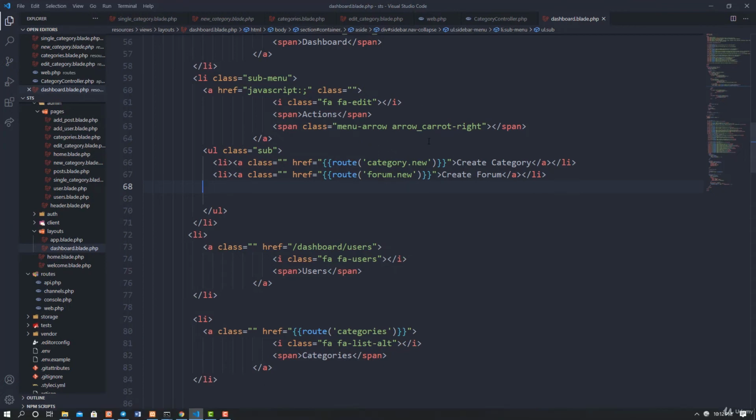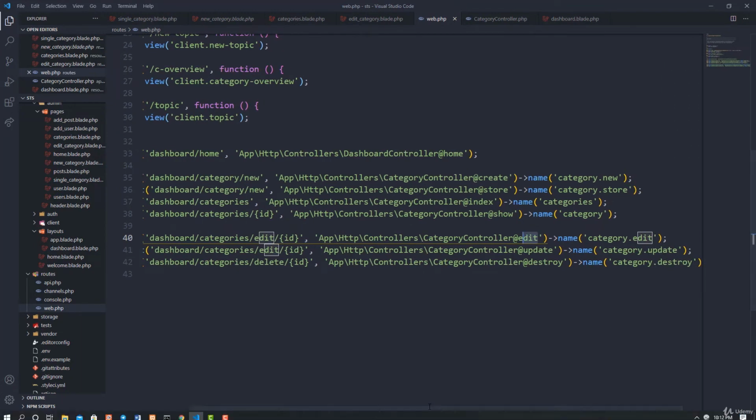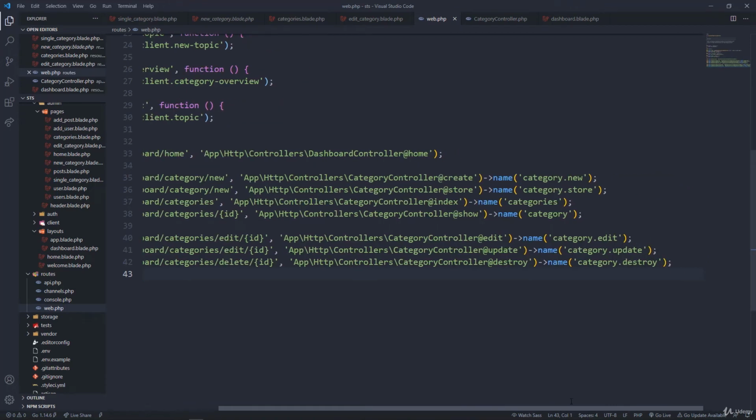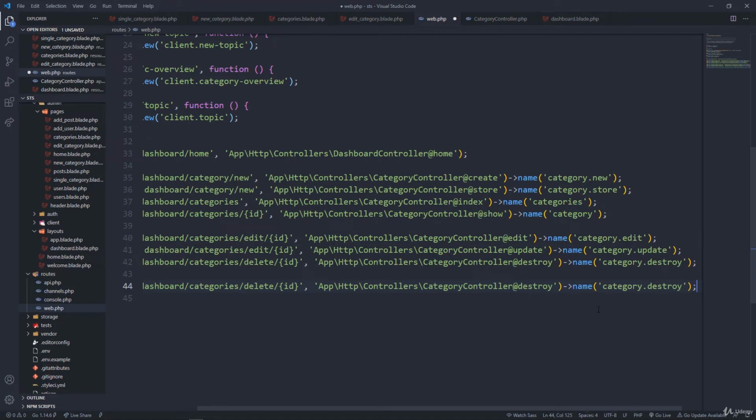So we go to the web.php and then create another route. I would have used a resource controller, but I don't like using resource controllers because they have methods that you have to modify and others. So I'll just do that, and then here will be forum.new. So let's just add a comment here, forums.